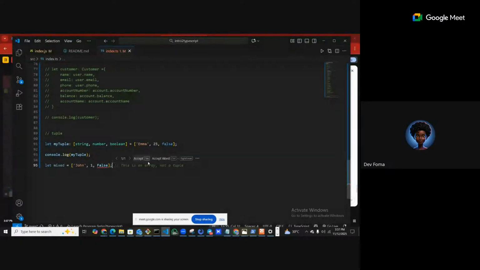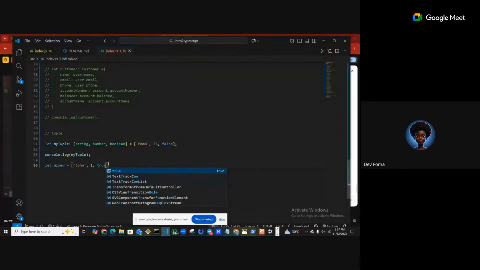Can you see? My IntelliSense is already telling me this is an array, not a tuple. Let me use true. So this is an array and this is a tuple.